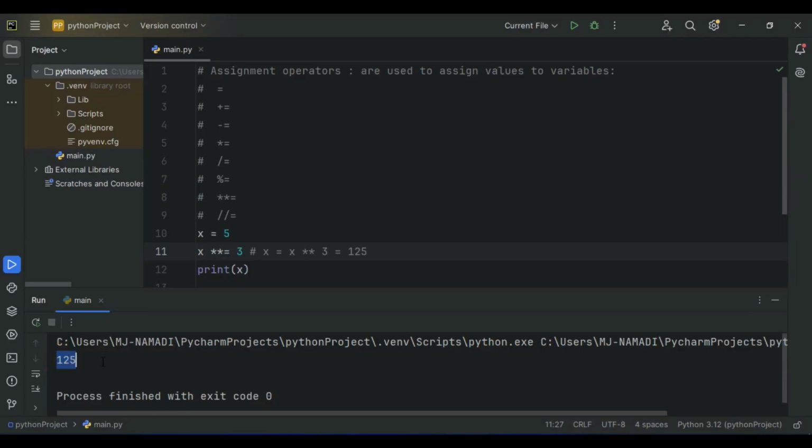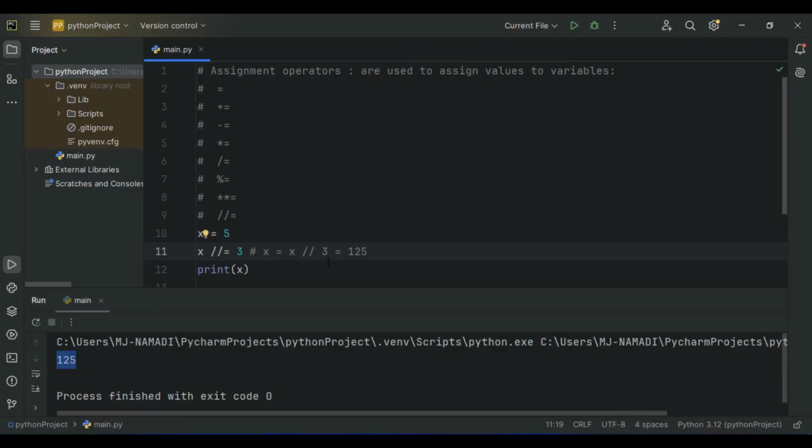Perfect. So let's go ahead and exemplify the last but not least, which is the floor division equal sign right here. Instead of the exponent, we want to have the floor division equal sign, which is the same thing as x is equal to x floor division 3. So our expected output will be 5 divided by 3.